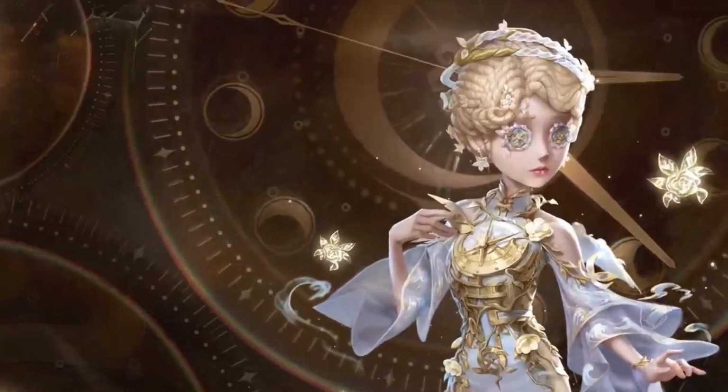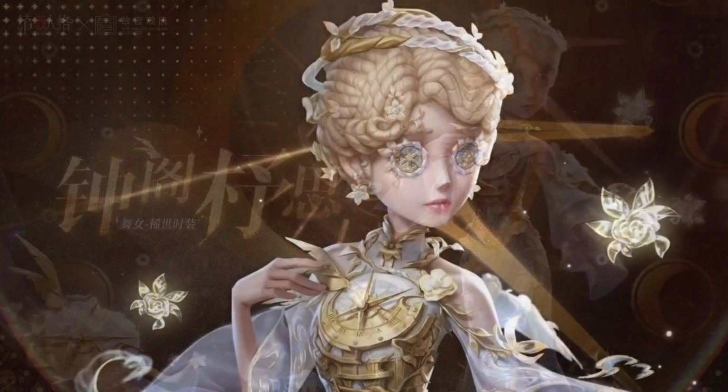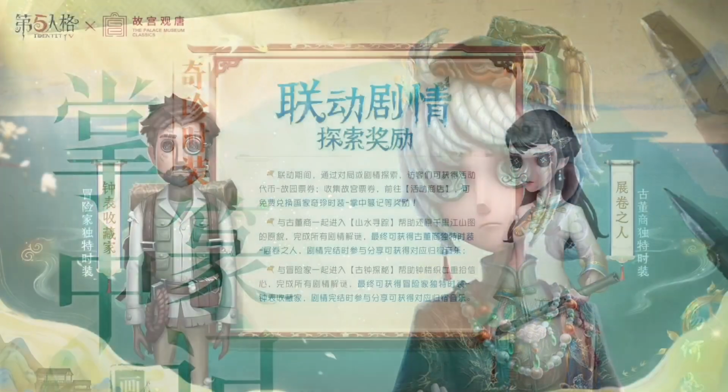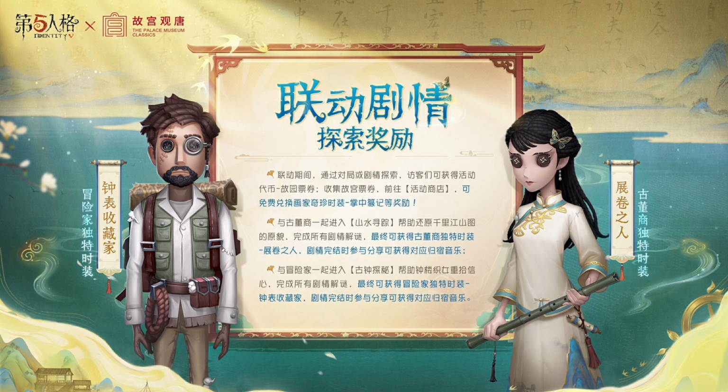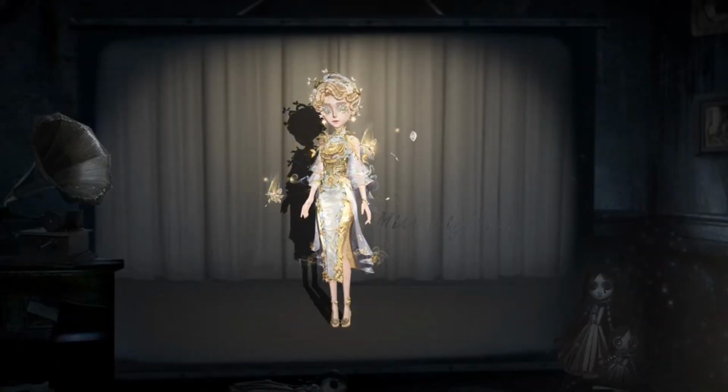Several characters are getting new skins reworked to fit the theme. Those characters are Margie Zell, Wu Cheng, Edgar Valden, Qi Shi, and Kurt Frank. Let's start with Margie, who's getting a skin called Loomsong Awakening.